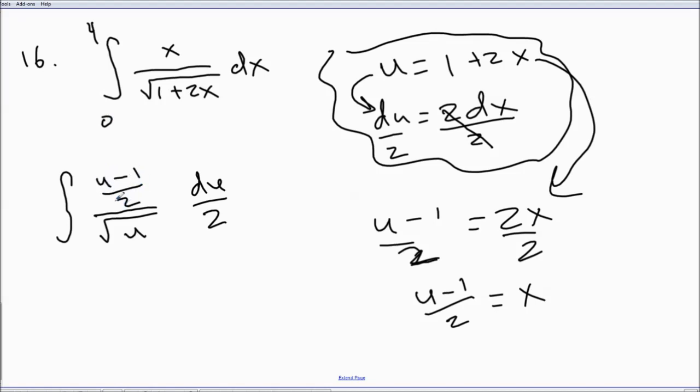And you go, but wait a minute, that looks horrible. Yeah, y'all, I get that. That looks a little scary. Triple stack your fractions are only good at Wendy's and when it's on a burger. But there's a pretty simple trick to deal with this, so we'll do that in just a second. We do need to switch our bounds into u, so let's do that. Plug a 0 into here, and you get out a 1. Plug a 4 into here, and you get out a 9. Okay, so we've switched our bounds, and we're ready to simplify, so let's get on with it.